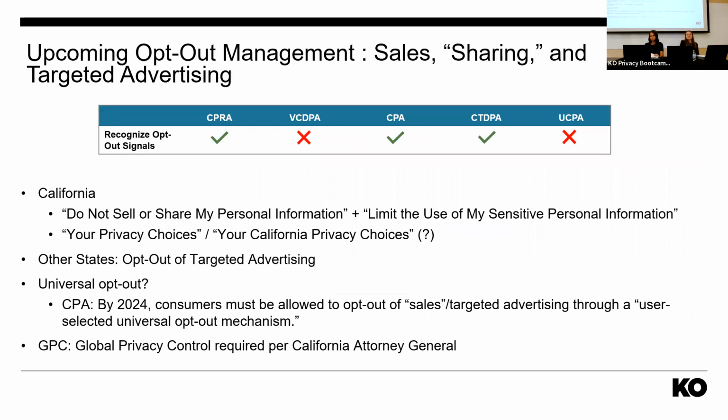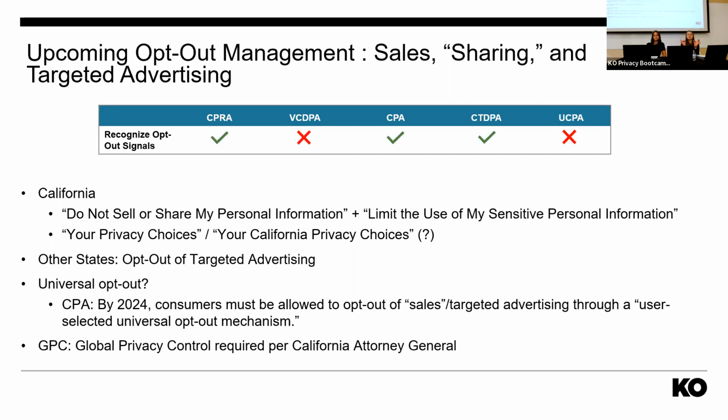So now moving forward into the new world we'll live in 2023, there's going to be a lot of different opt-out choices available to individuals as well as opt-in in some cases. So sticking with California, the requirements that we'll have is instead of just a link that says do not sell my personal information, it will now need to say do not sell or share my personal information. The CPRA also requires us to provide a link where users can click to exercise their rights to limit the use of their sensitive personal information. So these are going to be two separate links.